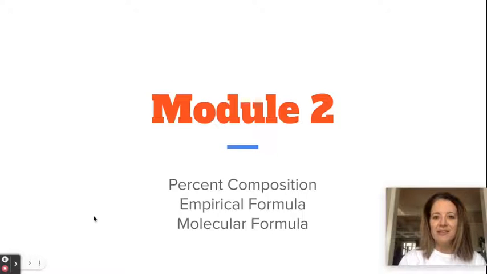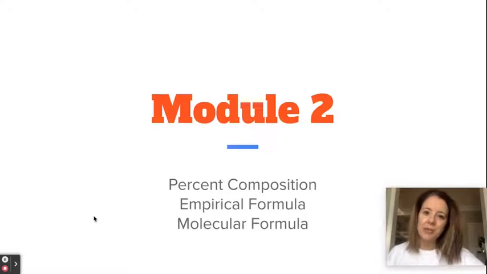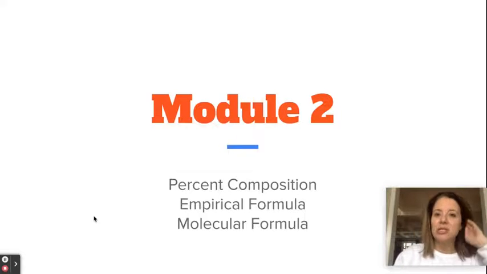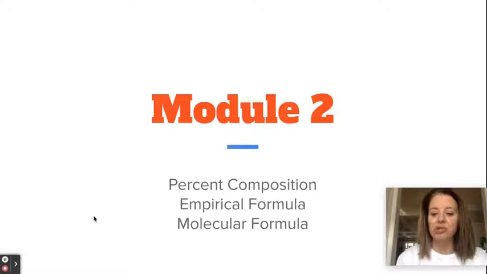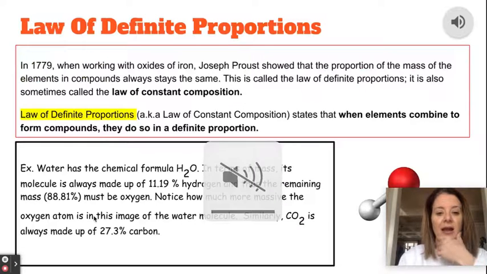Hi everyone, this week we are on to Unit 3, Module 2, so there are still some chemistry calculations that we need to do. Last week we talked about mole calculation 1 and mole calculation number 2 and a combination of how to use those to solve different quantities. So this week we're going to be talking about percent composition and empirical formula and molecular formula. So let's just take a quick peek of how that's set up.